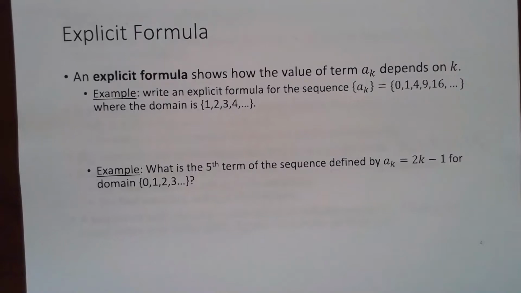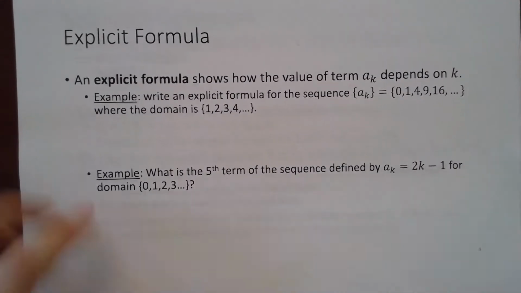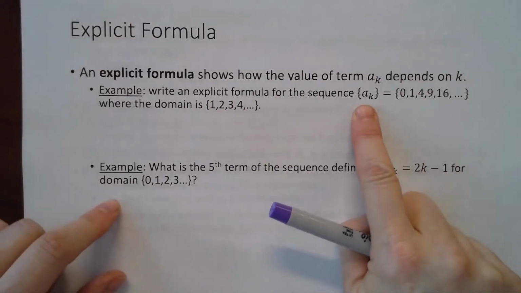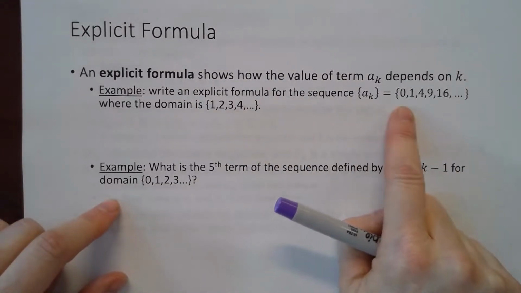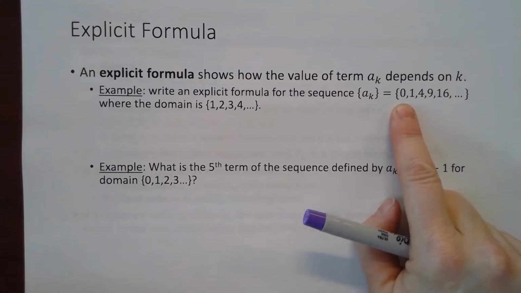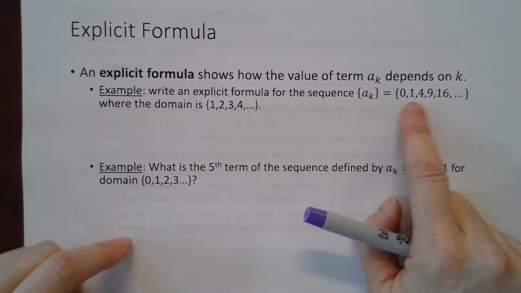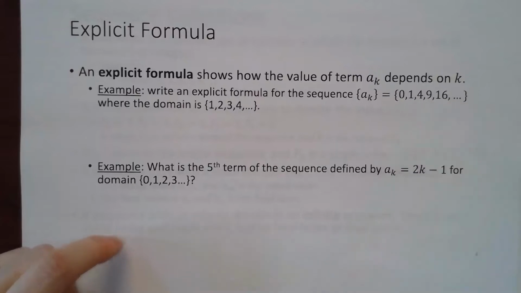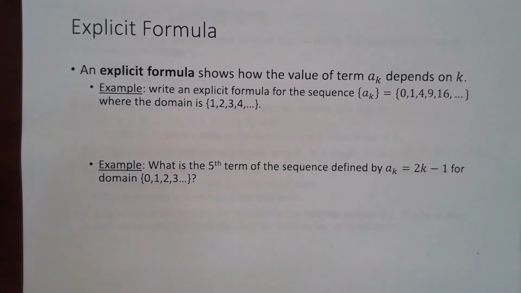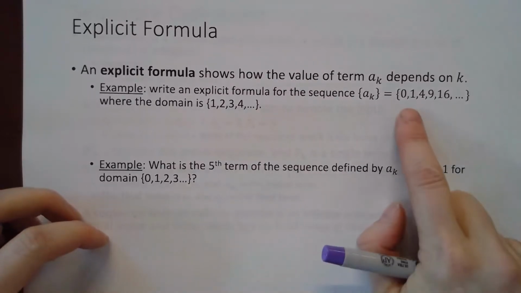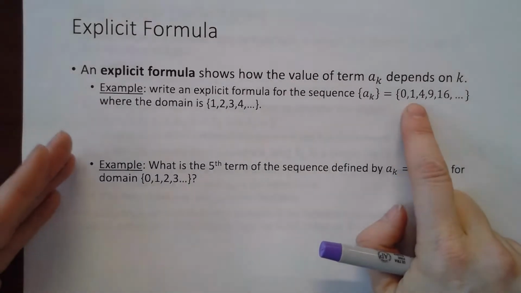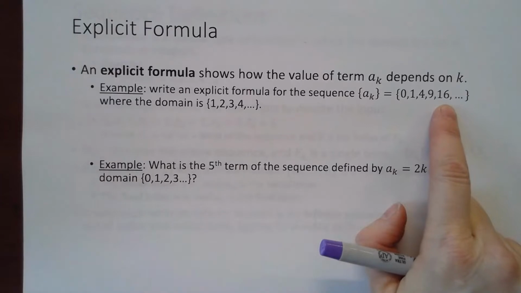Now with sequences, it's nice if I just write out the sequence like this, a sub k equals, and then I use a set builder notation kind of thing where I establish a pattern and put a dot, dot, dot in there. You can see pretty easily what the next term would be in that sequence. So it goes 0, 1, 4, 9, 16. What's the next term going to be?